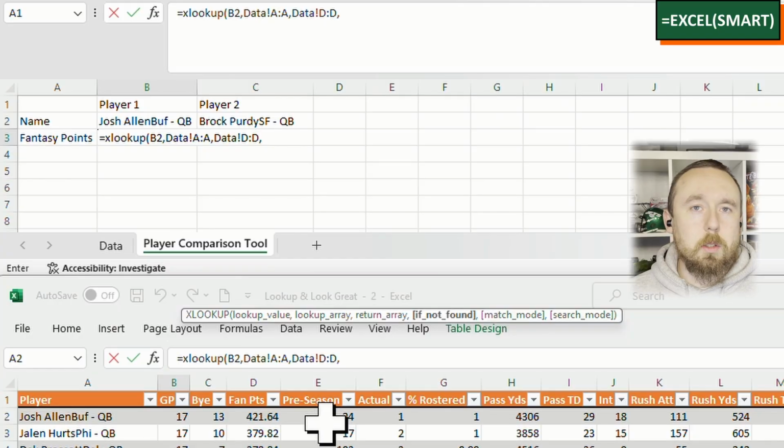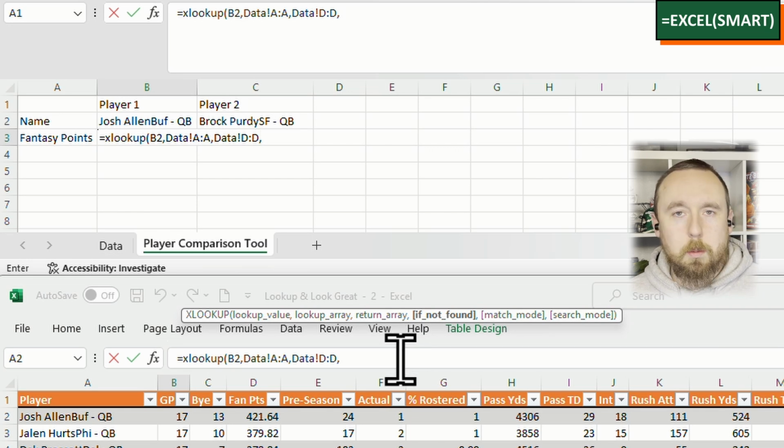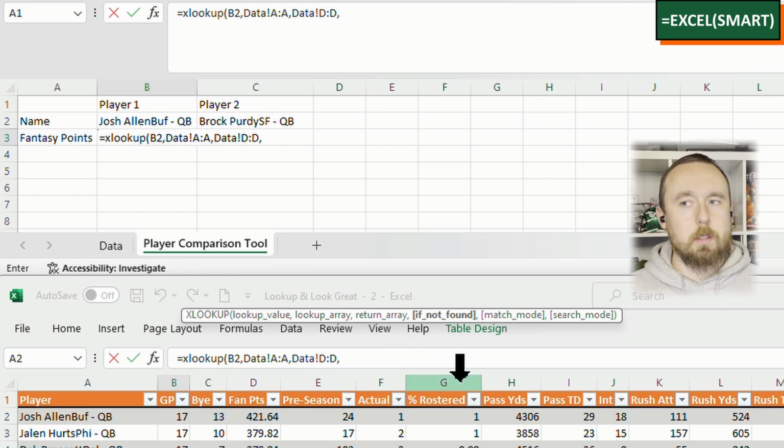Now, there are some optional arguments in the syntax for XLOOKUP. That just means there are things you could specify for it, but you don't need to. The first of these, and the one that is most often used, and actually can be very useful, is what you want the function to say if it doesn't find the value you're looking up. We're not going to have that problem because we've used the data validation function on our input cell, on our lookup value. But if we wanted it to return a message to us, this is where we would enter it.